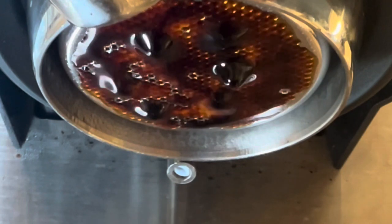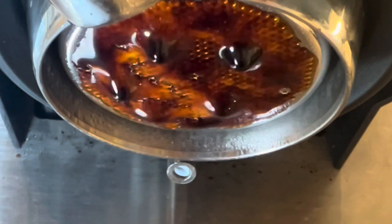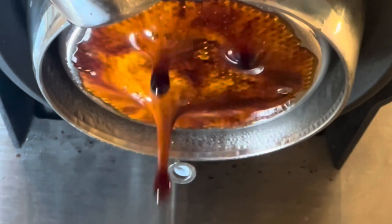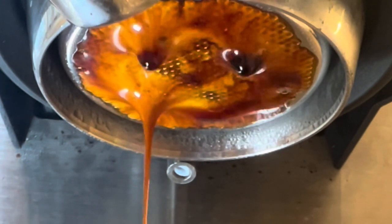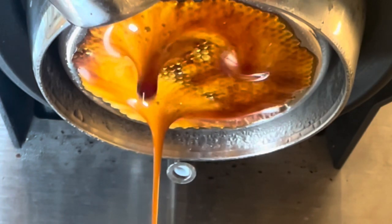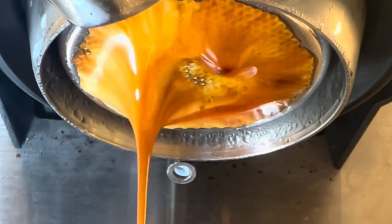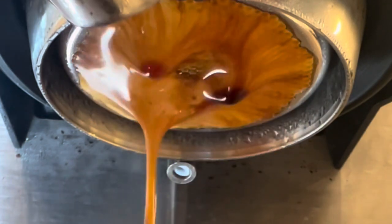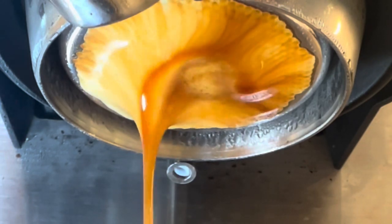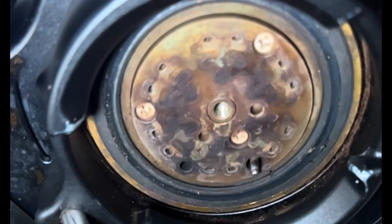Here it gets a really nicely dark color and has a nice pause. But then as more water comes in, it just keeps going to the left. The other profile just came out sooner. This one has a little bit of a slowdown, which is better to manage this issue. Part of me misses using a lever machine, because with the lever machine, you have such control over how you adjust. And I've been a little nervous about doing that on the Decent, even though you can control each stage manually. So I took off the dispersion screen.